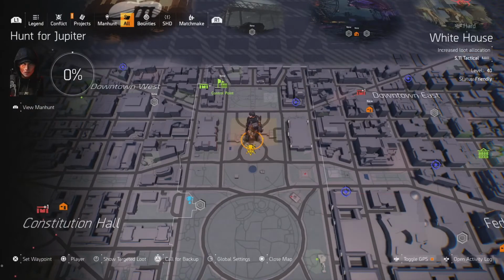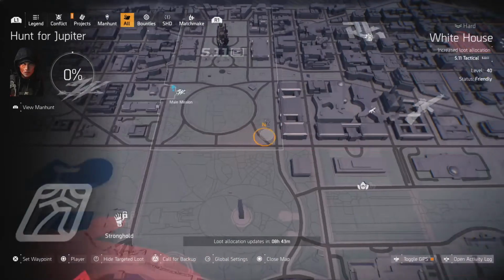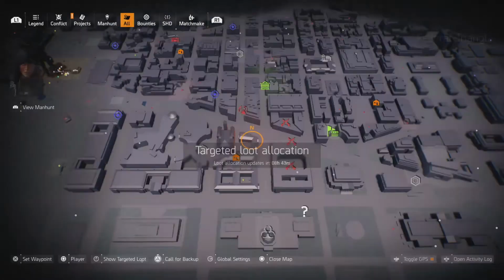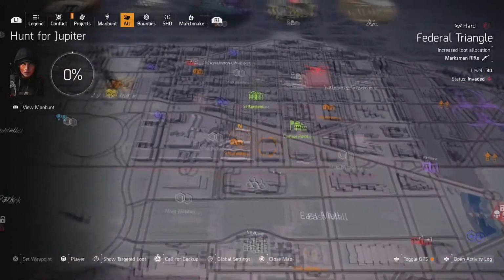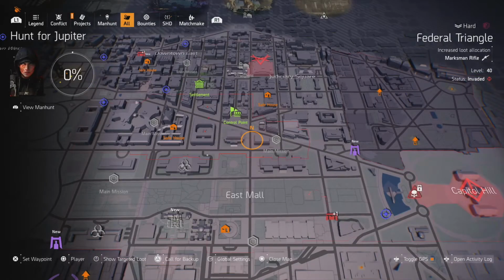So for a lot of people who are new to the game and a lot of veterans, when you look at your targeted loot, it'll show you the location for what drops in that area. So for instance, Federal Triangle has increased loot allocation for marksman rifles. So if you were to do regular missions such as Heroic Control Point 4 in this area, or you run around the map and kill named targets on Heroic, and there's a really good resource map for that on the Reddit that shows you where all the named targets are on the entire map, you have an increased chance to get your marksman rifle.